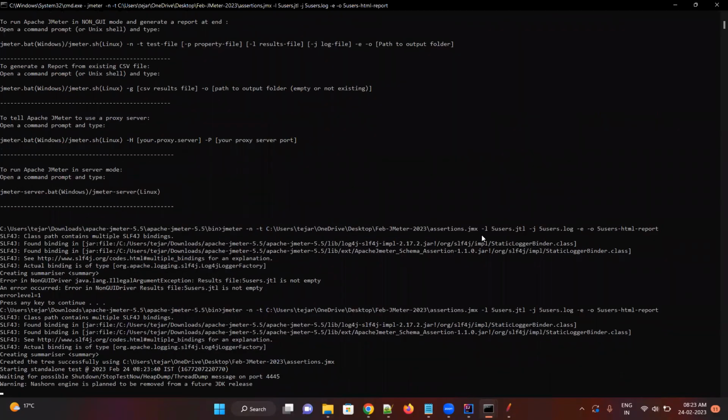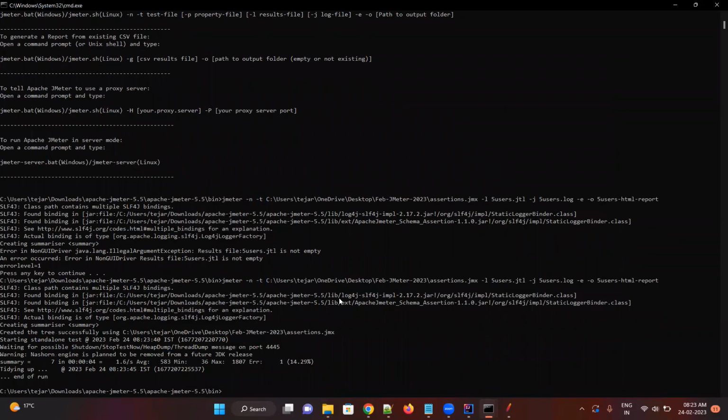Tejaswi, Swetha, are you getting it right? Oh, yes, Ravi. If the folder name is the same, how should we handle it? It will throw an error if it's the same folder. But if I want to generate it today and tomorrow also, can't we differentiate it with date or time? If you know the Windows PowerShell commands, you can write the date here. Or you can create the folder name manually and pass the name here. So each time we have to create a new, different folder. Suppose you have 20 runs, you have to get 20 folders.